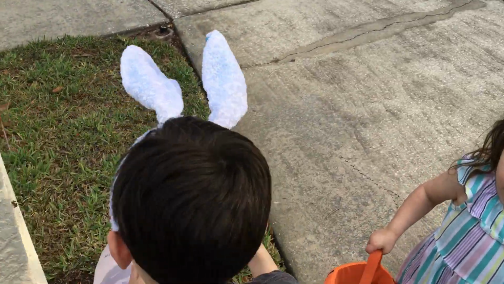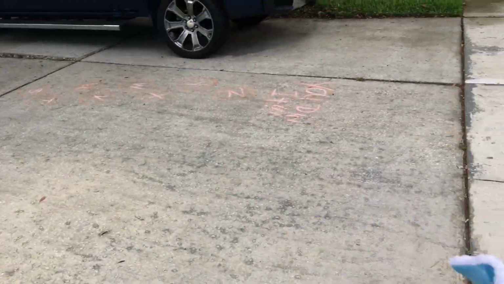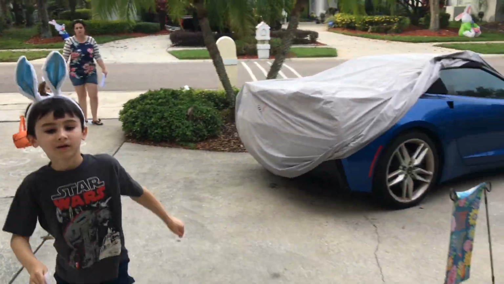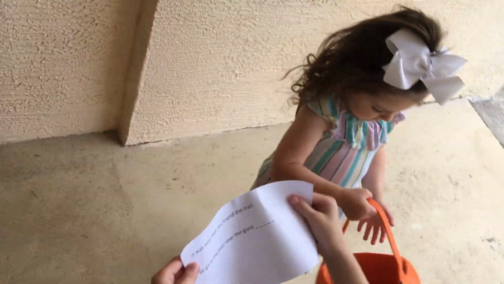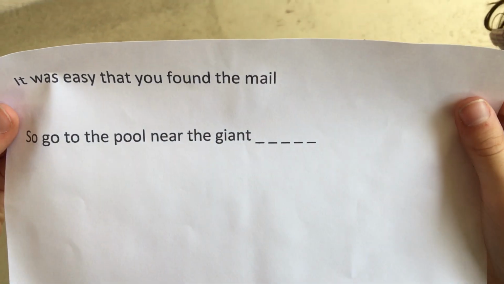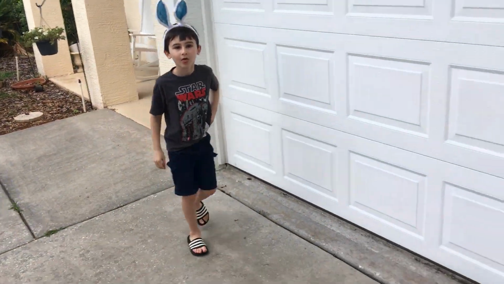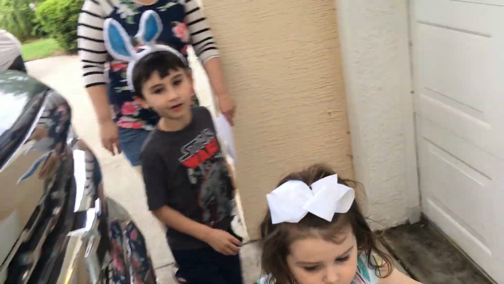There you go. Grab it. Alright, back on the driveway. What does it say? Oh, hold on, get Daisy. Go inside. Where's Rambo? It's inside. Okay, read it. It was easy to look in the mail. Soda pool is near the giant toilet pool. Go this way. What rhymes with mail that's near the pool and is giant? No. What rhymes with mail? Sail. Close. Whale. Oh, so maybe we should look by the giant whale.